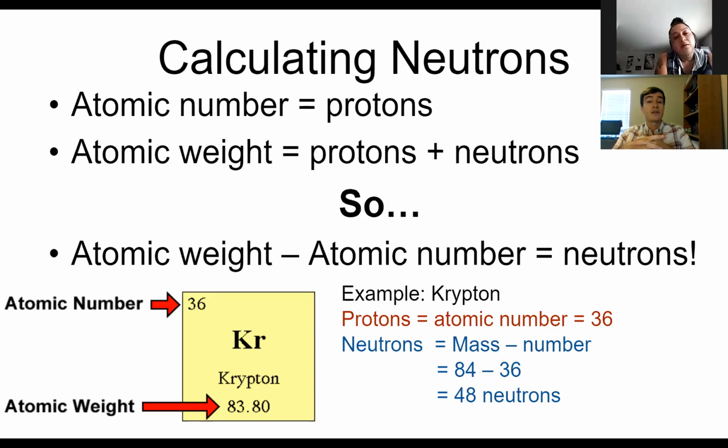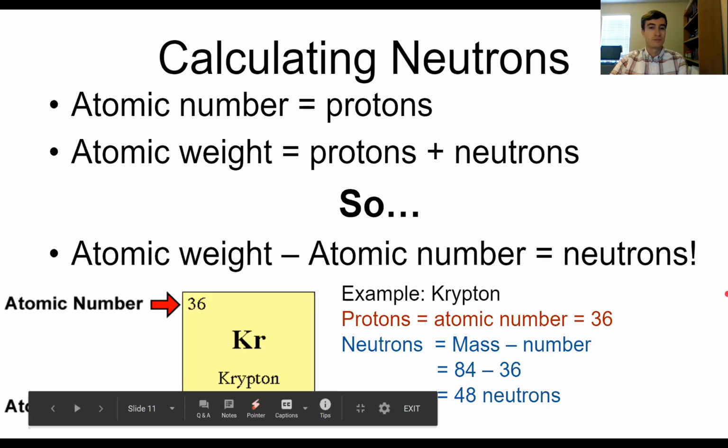Close. So you're not subtracting the protons from the neutrons. You're subtracting them from the mass. The mass, yes, I don't know why I said that. I know, it's tricky to keep the mass number up. So the mass minus the protons will give us what our neutrons are, correct? Mm-hmm. Mass minus protons gives you the neutrons. Exactly.